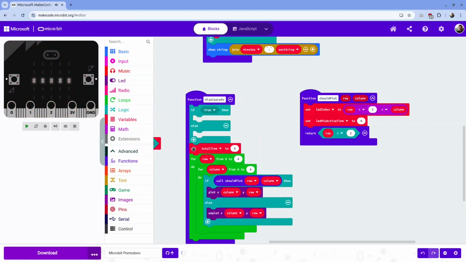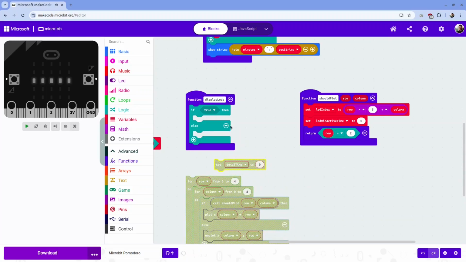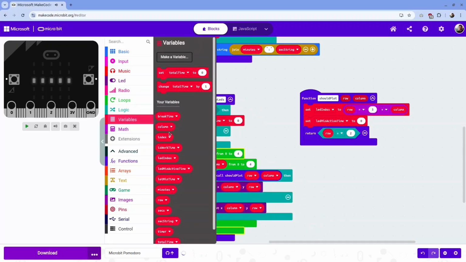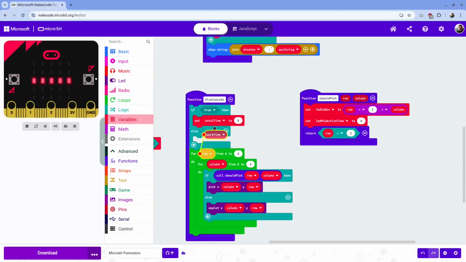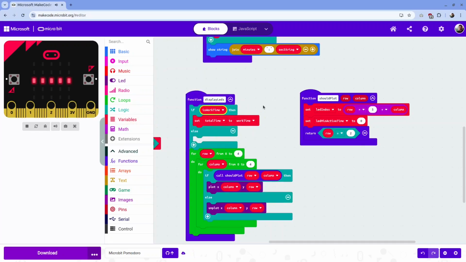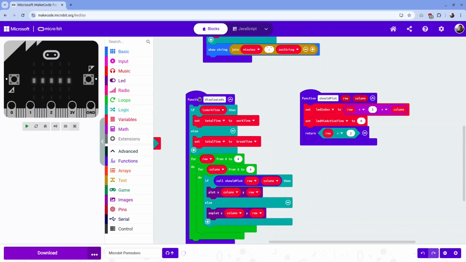Yeah, we can put it like here, and we can say set total time to work time if the condition that needs to be set to true is this one. If we are in the work phase, then total time is work time. Otherwise, total time is break time.